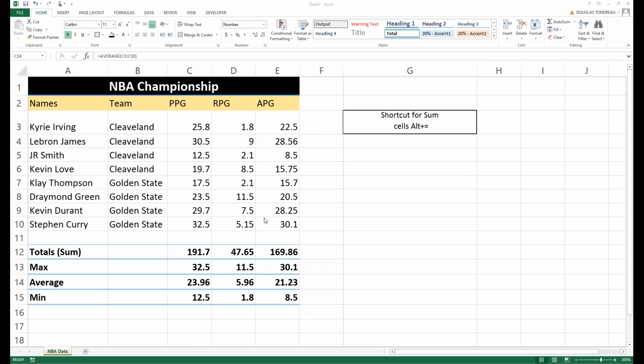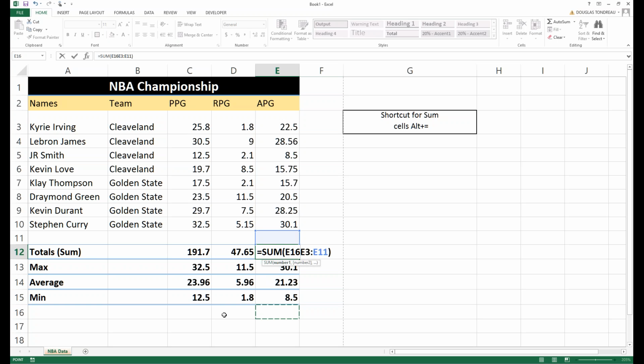So now that we just did all that, let's learn how to verify the formulas. If you want to verify the formulas, you could simply click on them, and you'll see C3 through C10. If you click back on this section here, you'll see D3 through D11, okay? E3 through E11.